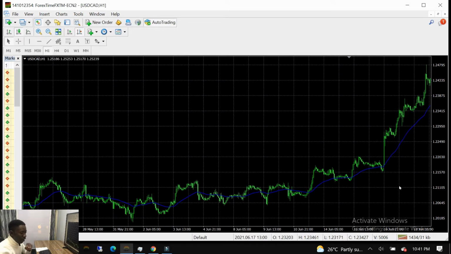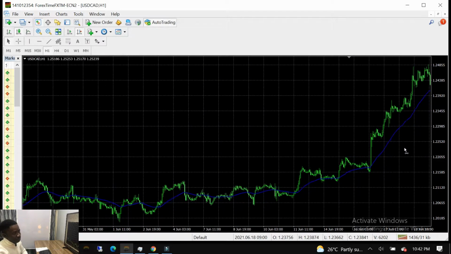Now our first law states that we wait for the candlestick. This is an example for a buy trade. Wait for the candlestick to close above the exponential moving average, which has occurred here. Now the first condition has been met. The second condition states that we wait for the candlestick to retrace or pull back towards the exponential moving average without breaking it. Once price retraces back here and goes back up, then our second condition is being met.